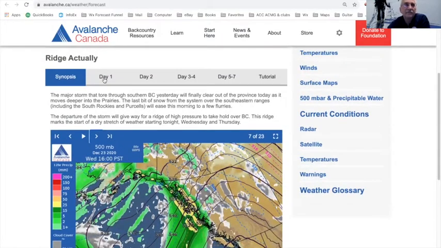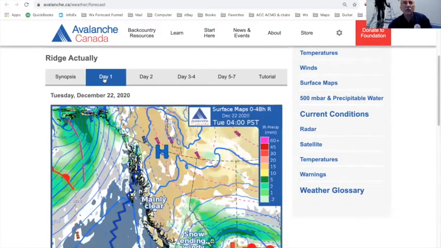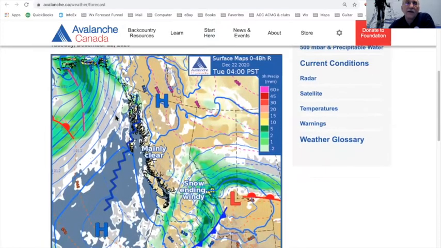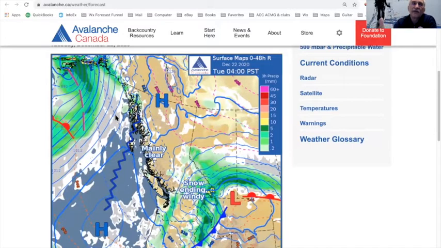And then I usually click on day 1 and day 2, even if I'm just going out for a day. And now, when you look at day 1, all of a sudden I can't click through this and I can't scroll through this in 6-hour intervals. It's like, what's going on here? This is just static, 4 o'clock in the morning.